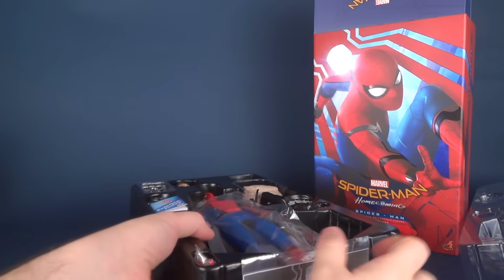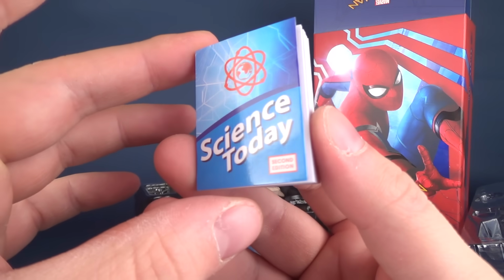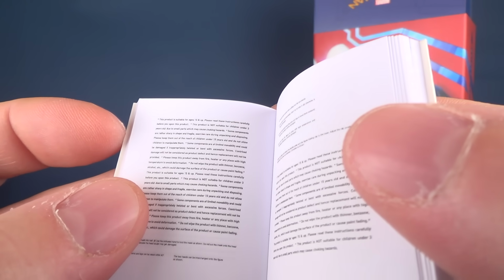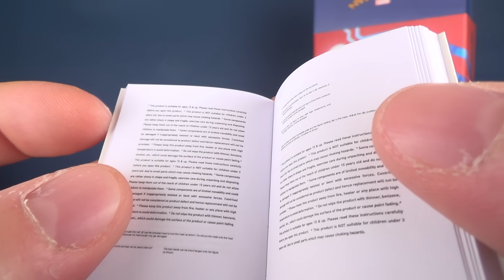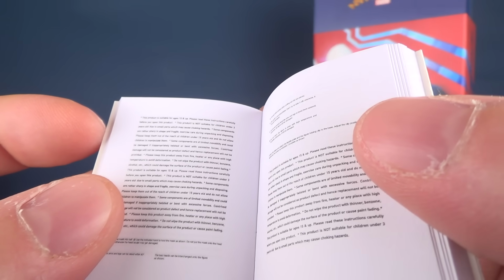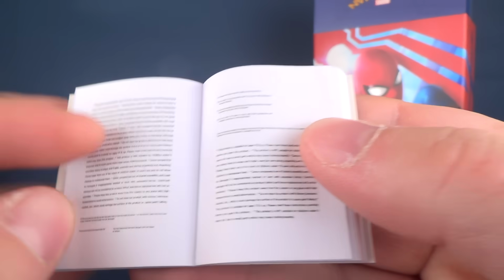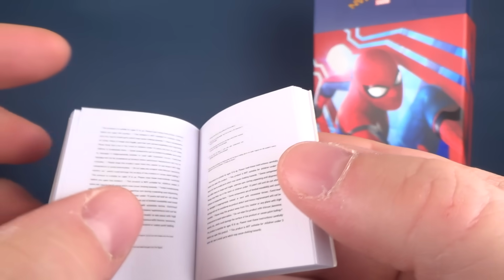And then you've got Spider-Man here. Let's go through each one of them. He comes with a Science Today book, 2nd edition, which looks like it does have stuff inside. This product is suitable for ages 15 and up. Please read these instructions carefully before you open this product. This product is not suitable for children under 3 years of age due to small parts that may cause choking hazards. And what's neat, it's right here, but then over here it also has this product is suitable for ages 15 and up. Please read the instructions carefully.